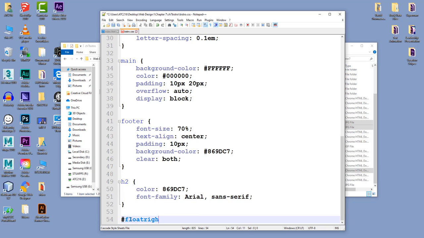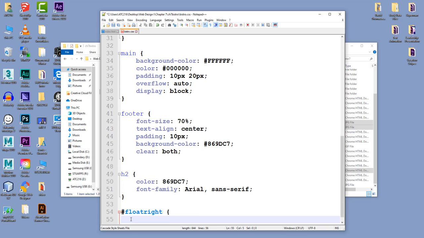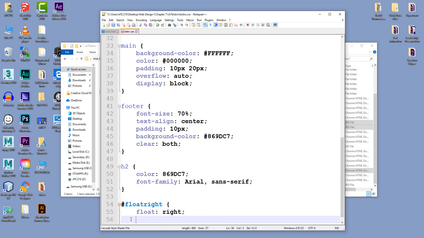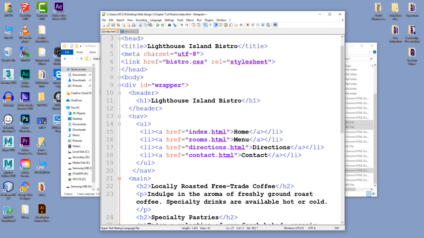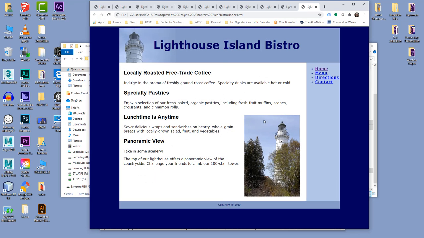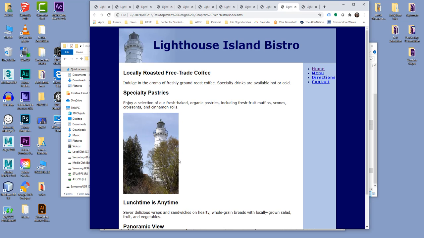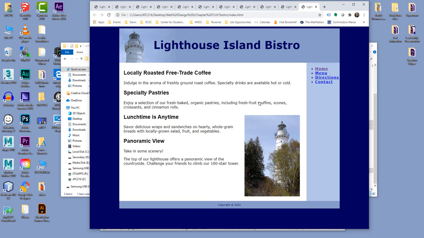ID float right. Float right. Margin of 10 pixels. So now, instead of all this white space, we've floated that image to the right. Looks a lot better.